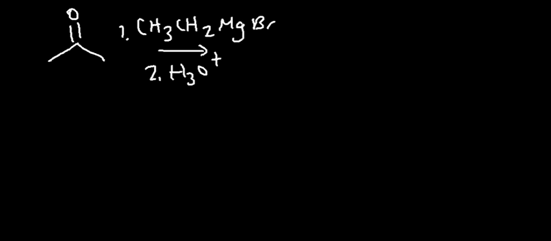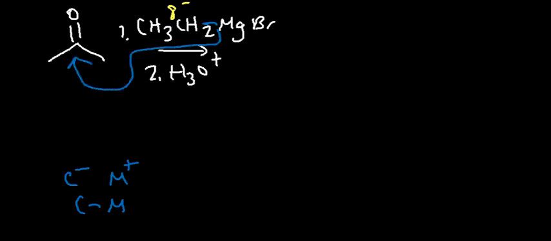Now you need to understand that whenever you have a carbon attached to a metal, typically the metal has a positive charge, but the carbon is usually negatively charged. So this carbon is partially negative, which means it's nucleophilic rather than electrophilic. So just like the hydride ion, it's going to do a nucleophilic addition reaction. So this nucleophilic carbon is going to attack the carbonyl carbon, and then that bond is going to open.